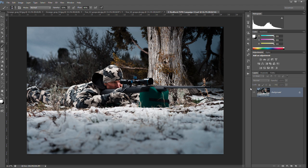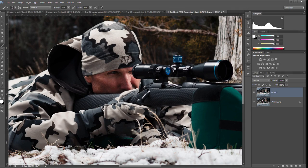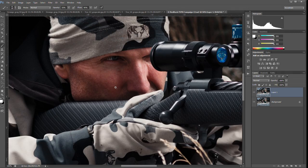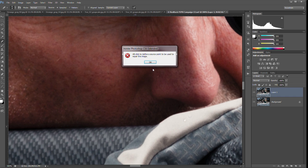First thing I'm going to do, as I do with anything, each setting or change I make is going to be on a new layer. Control-J will duplicate your layer. And I'm going to go in and do any corrections that I need to make. Usually I'll start with skin. And with him being a hardcore type A hunter, there's really not a lot I have to do.